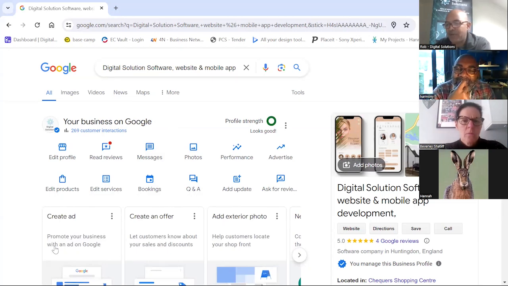Think of Facebook Marketplace done properly, where it's not just full of all the crap. That's not allowed. You need to be a physical business to be in there, so people are finding exactly what they want. Okay, and that's the key. And it's just one free way of getting your business to be found on Google searches.